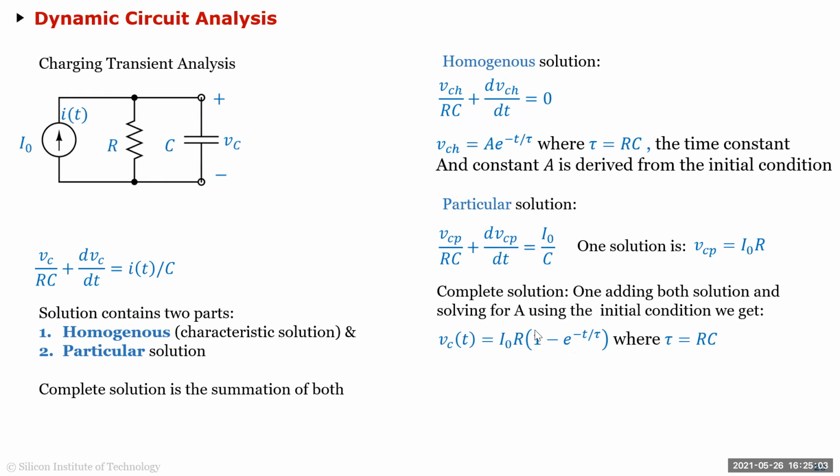And you should always do, like I keep saying, sanity checks to make sure that this makes sense. So for example, at time t equals 0, if there is no initial condition here, the voltage should be 0 across the capacitor. And you can see if you put t equals 0, this becomes 1, and 1 minus 1 is 0. And in steady state, once the capacitor is charged, it's just I naught times R, if your particular value of I of t is I naught. You can see as t goes to infinity, this term goes to 0, and you get just I naught times R.